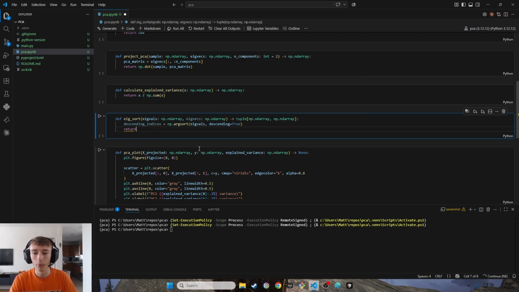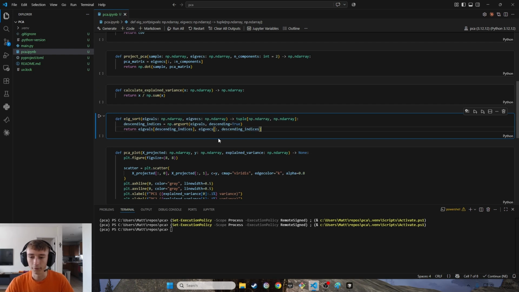And now what we want to do is return the sorted array of eigenvalues and sort the corresponding eigenvectors in the exact same way. So we're going to do eigenvalues, descending indices, and we're going to do eigenvectors. Actually, we want to go by the rows here and then just sort the columns. So, all right.